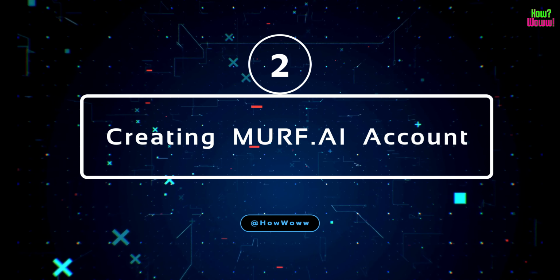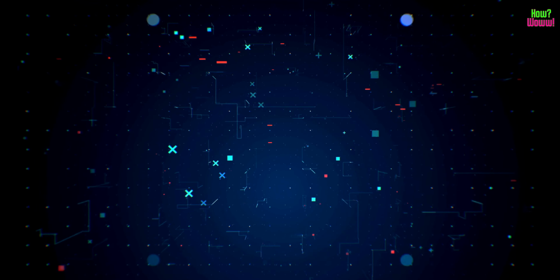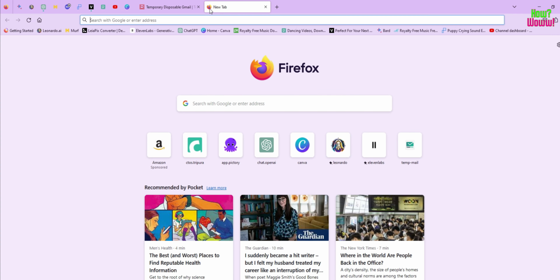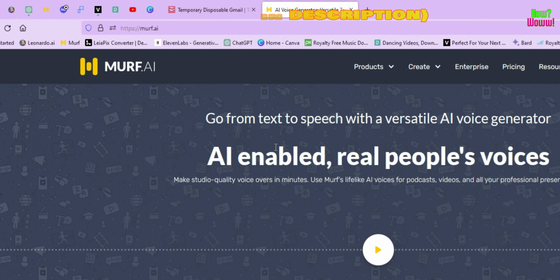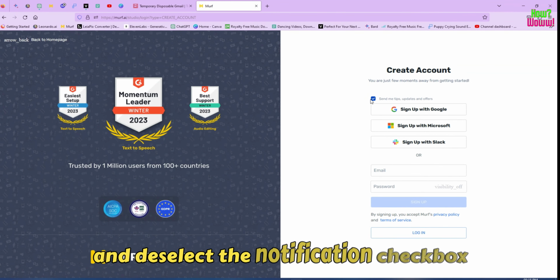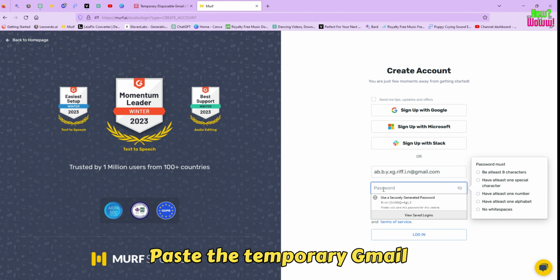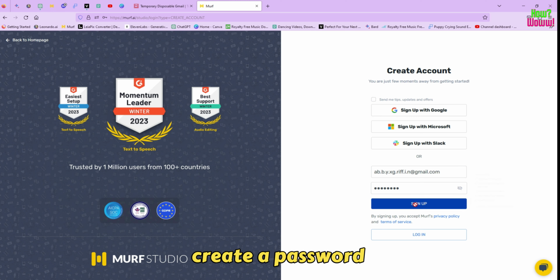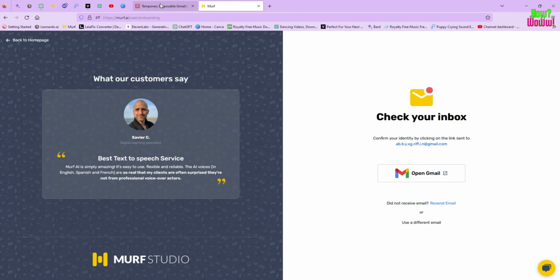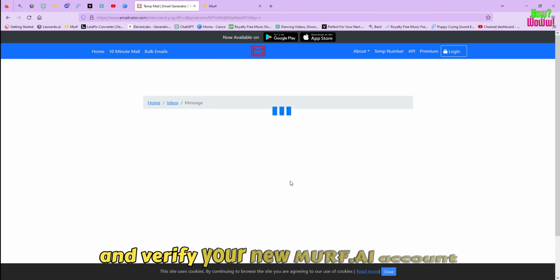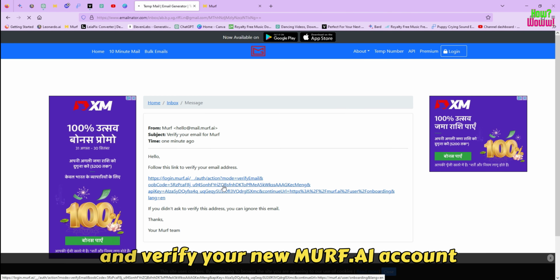Step 2. Creating MURF AI account. Now open a new tab. Go to MURF AI. Click Sign Up and deselect the notification checkbox. Paste the temporary Gmail, create a password, and click Sign Up. You'll receive a verification link in your temporary Gmail to verify your new MURF AI account.